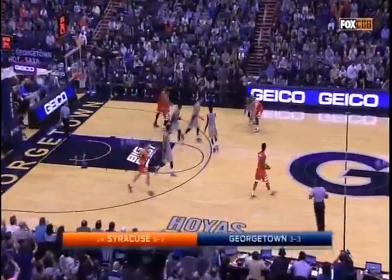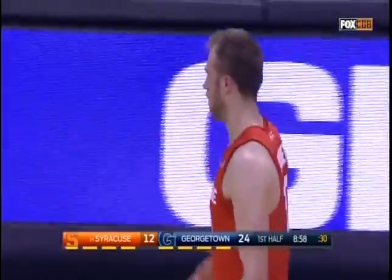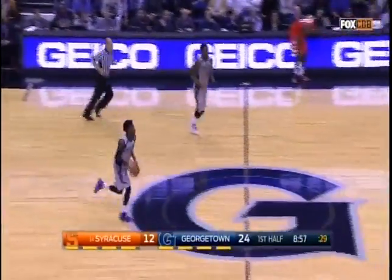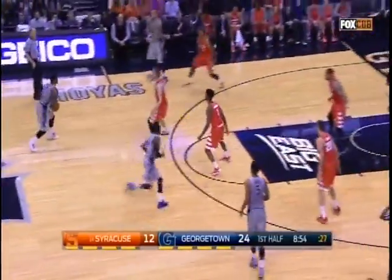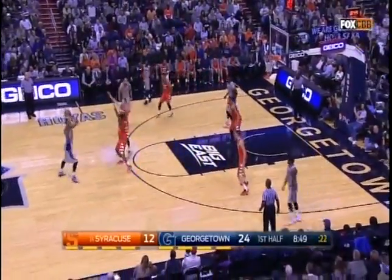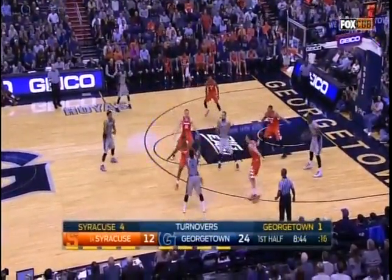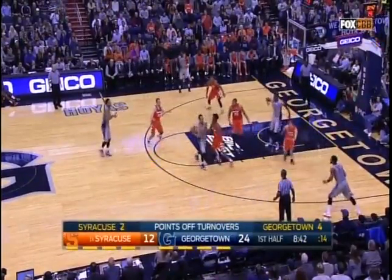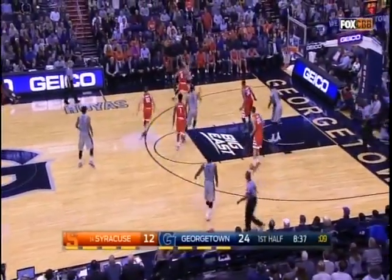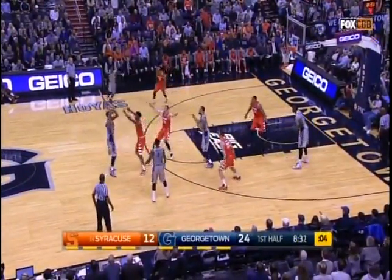And a turnover coming out of the break. That's something you don't want, the attention to detail. You draw up a play after the timeout, you come out and you turn the basketball over. Those miscues against a Georgetown team that has a lot of confidence just add to the ditch that Syracuse is digging for itself. This is a very difficult situation, you've got to think, for these players to play a game of this importance. Yeah, it's non-conference, it's December, but to be told that they're not going to have Jim Boeheim with them just days before, this is a very unique situation for them to be in.